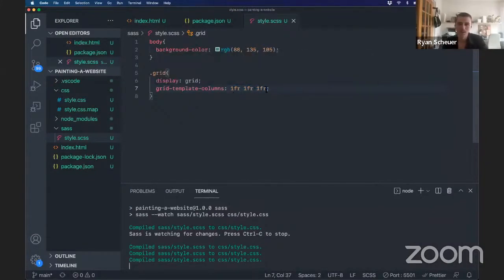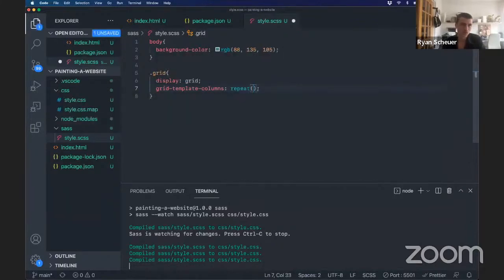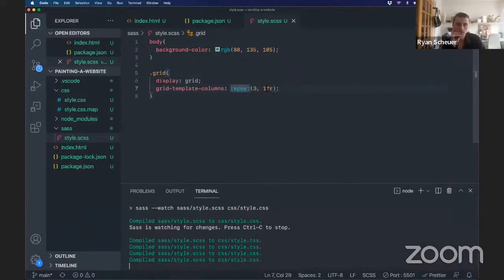Yeah. But then there's actually a trick you can just do, which I think is also unique to this, is just do this for 3 and then 1 FR. So instead of just typing it, this one makes a lot more sense if you're doing like 20 or something. If you're doing like a really intense grid, it doesn't take that much effort to write 1 FR 3 times, but yeah, we'll be hip and cool with this.